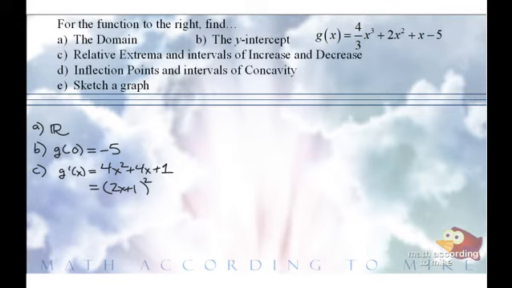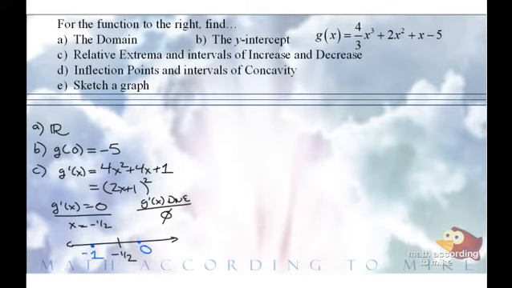So (2x plus 1) squared, that's a polynomial. We don't have to worry about the does not exist portion. But when does it equal 0? -1/2. What do we do with -1/2? Number line. Give me a number to the left of -1/2. -1. To the right, 0. Where are we putting these numbers? Into the first derivative. If you put -1 into the first derivative, what do you get?